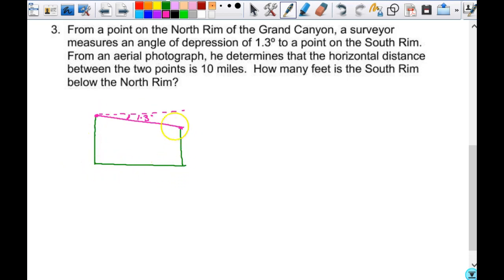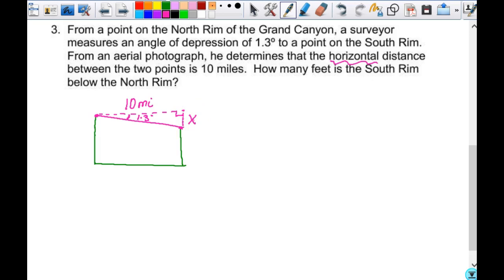This down here is a trapezoid. But if I finish this off here, since this was horizontal, this is a right angle, I've got a little right triangle up there. And it says the horizontal distance between the 2 points, not the distance between the 2 points. Make sure you go back and yes, you're reading it a piece at a time. If I ignore this word and just read the distance, that's the hypotenuse. The horizontal distance would be this leg. Make sense? Because it's easy just to glance up there and pull it out. So this is 10 miles. And so I want to know how many feet is the south rim below the north rim. So I'm looking for this right here.